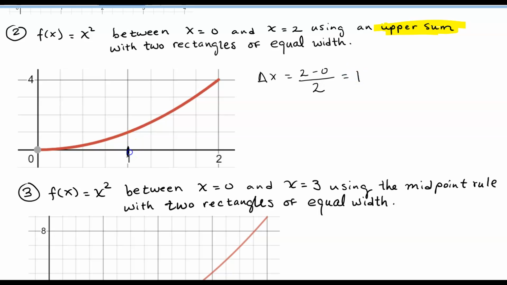So right here is kind of our center, if you will, of the graph, 1. And we're going to draw the rectangles now. So let's trace over it from 0 to 1. If it's an upper sum, that means that this point is the point that I'm looking at. That means that my rectangle needs to be at that height. Okay. All right, there's one rectangle. And now we're going to look at the next spot, and that's this spot right here. And if you're doing the upper sum, that means you're going to be looking at this spot and not the other. All right, and so we draw another rectangle there. All right, line it up.